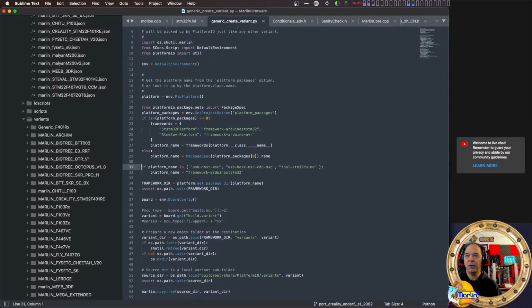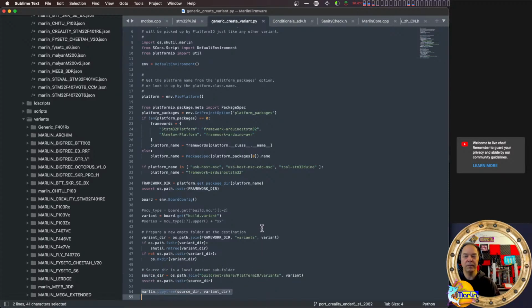And yeah, it's looking in here, and this is PIO and SCons, I should say, a little of both. I guess this is defined in various other scripts. Framework, fix a weakness. So the interesting part is it has to go through this bunch of crap just to copy the variant over and then use it. You'll see its source dir is a local variant subfolder, and then copy. It does the copy tree as the very last step.